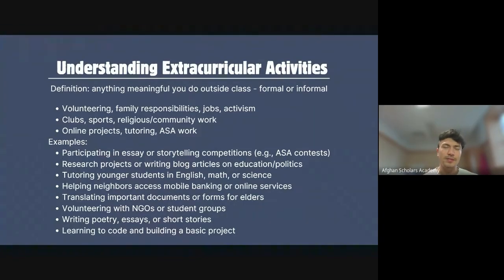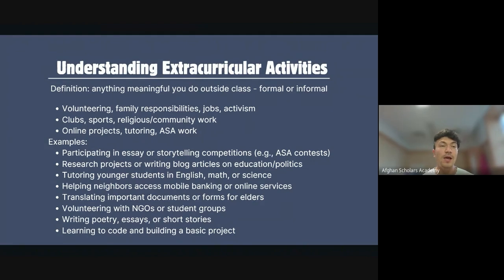That's considered an extracurricular activity, and that can be volunteering, family responsibilities, a job or activism, clubs or sports, or religious community work in your high school or beyond. It can be online projects or tutoring, or you can be working with ASA as a volunteer. You can tutor other students, help them learn English, solve math or physics problems, or learn to code. These are all extracurricular activities. For example, let's say you participate in an essay or storytelling competition. We do have an essay competition.